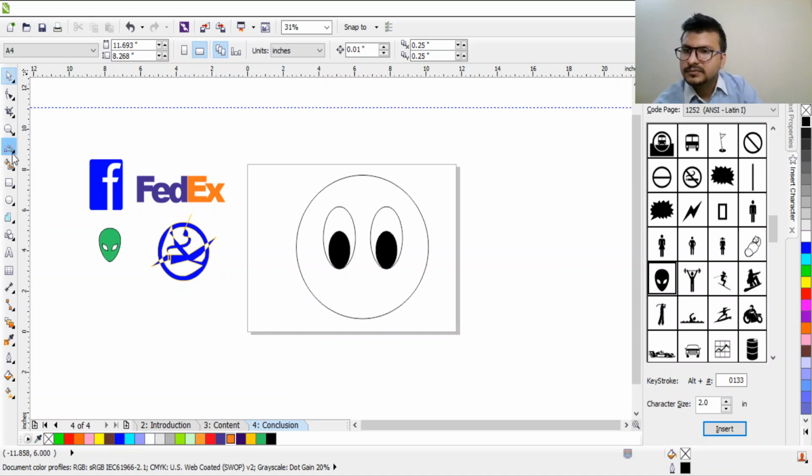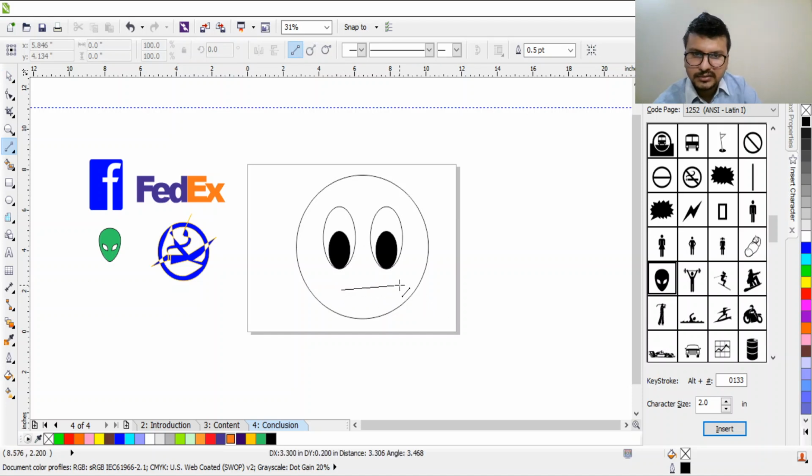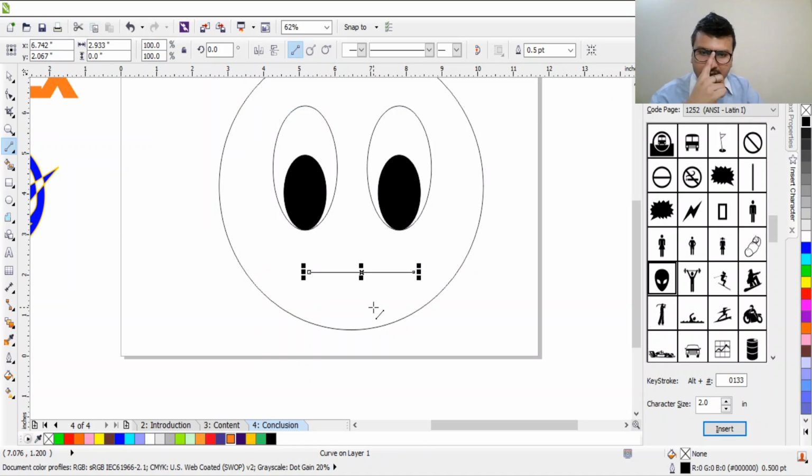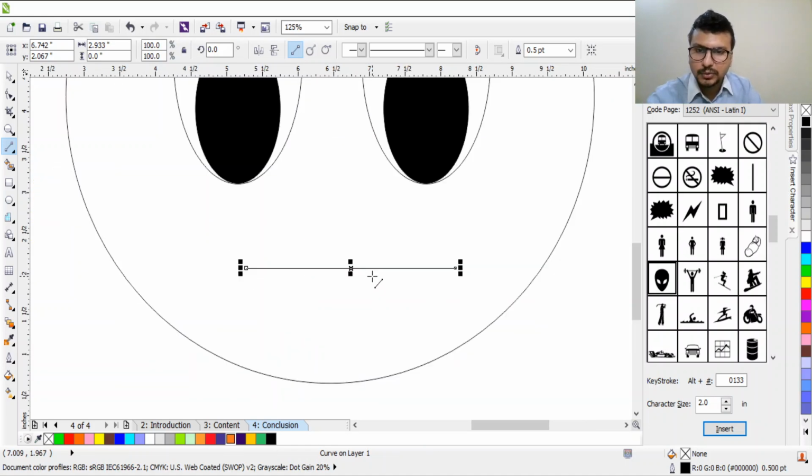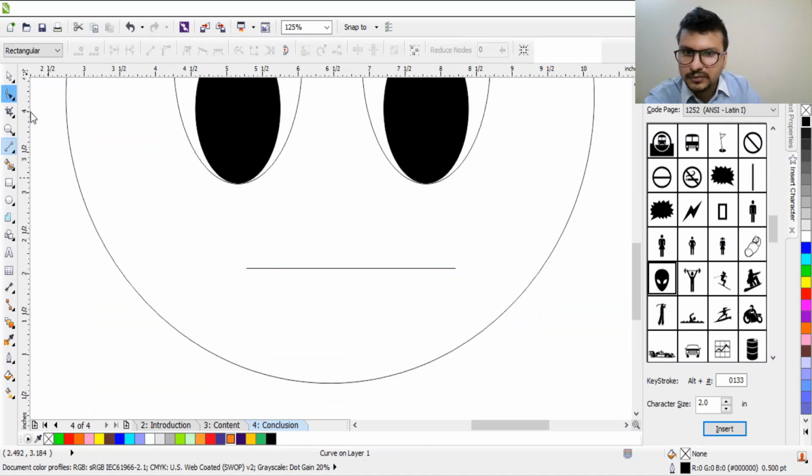For the curve, I can use 2-point lining, and then I'll press Ctrl Q to convert this to curve. Then I'll pick the shape tool. I'll right click, close curve.